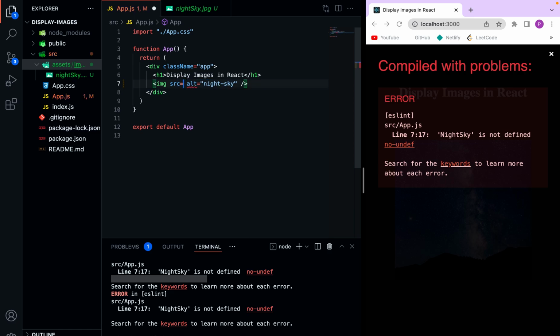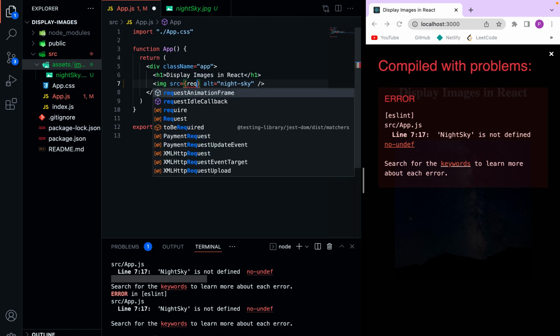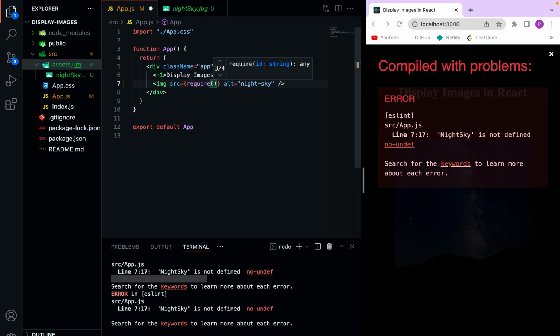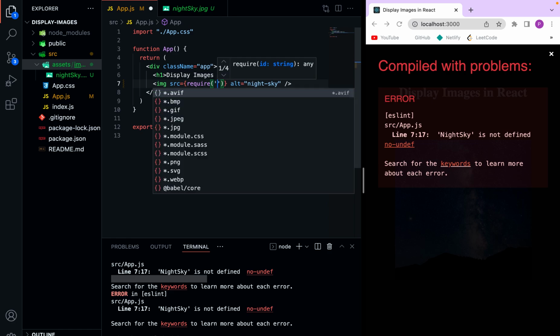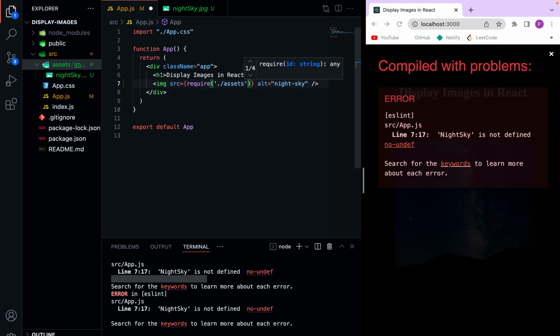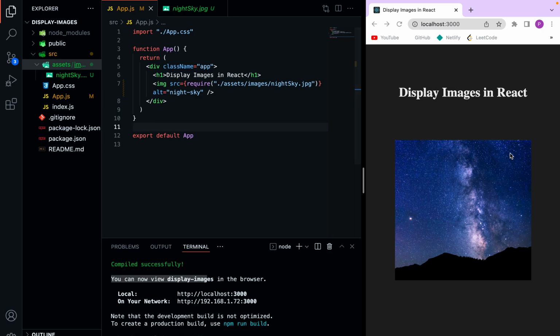And now down here what I can do is source equals open curly braces. We're going to say require and open parentheses, and now within the parentheses I can pass the path to the file. So we're going to do ./assets/images/night_sky.jpg, and we'll save.